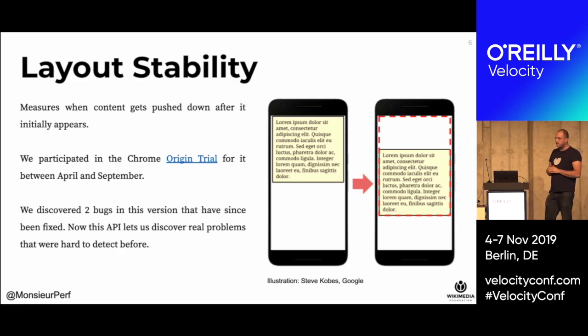And so we participated in the origin trial that Chrome does. So this is something that's very interesting. It allows you to run APIs that are currently in development on real users, on real traffic. So we've been doing that a few times over the past year to try out those new APIs before they're finalized. And so we can give some feedback to people working on those standards to make them better and to make them do the kind of thing that we expect them to do.